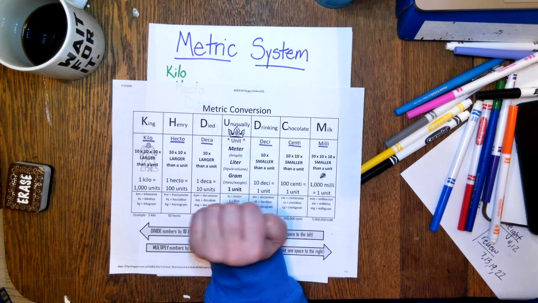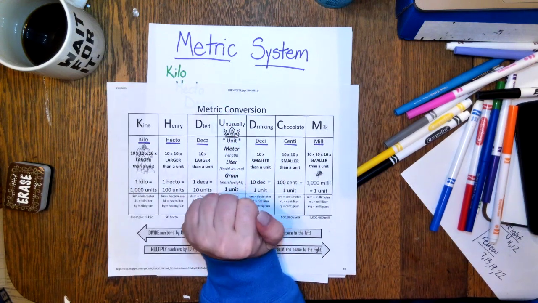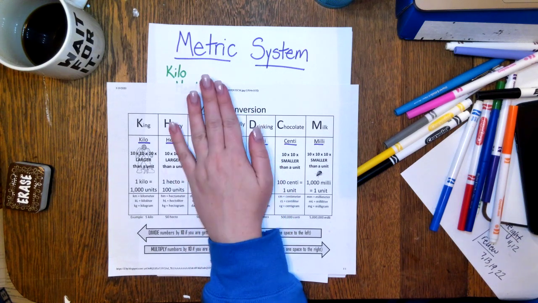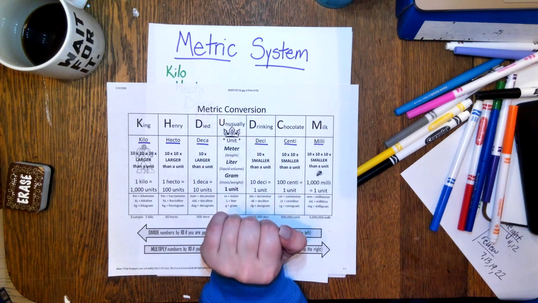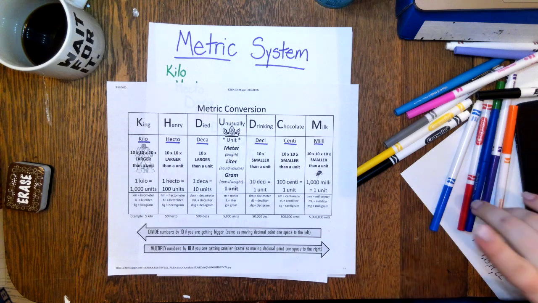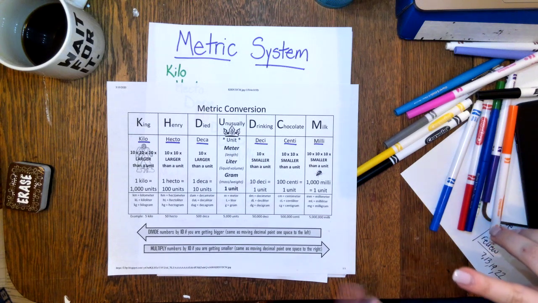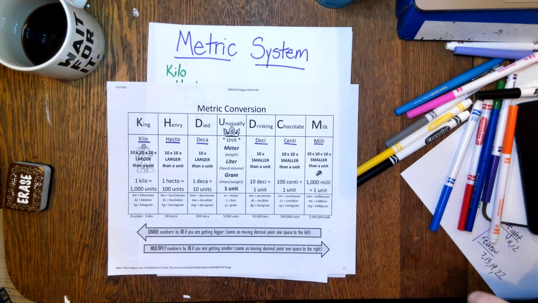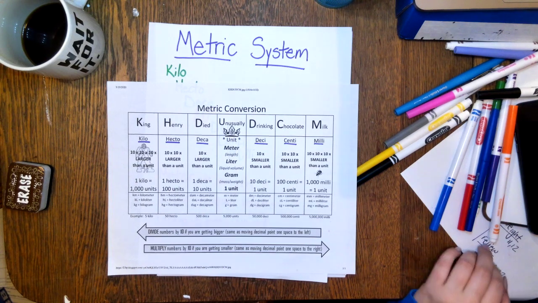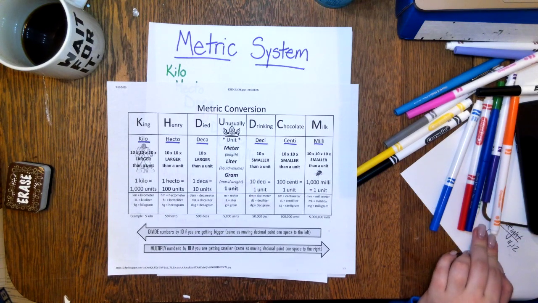We're going to talk about metric measurement now. We've talked about customary measurement already, but the rest of the world uses metric measurement as their way of measuring different things. They use this for length, for capacity, and for weight. The metric measurement system uses a base 10 conversion. This is just like when we talked about converting from powers of 10 or multiplying and dividing powers of 10.